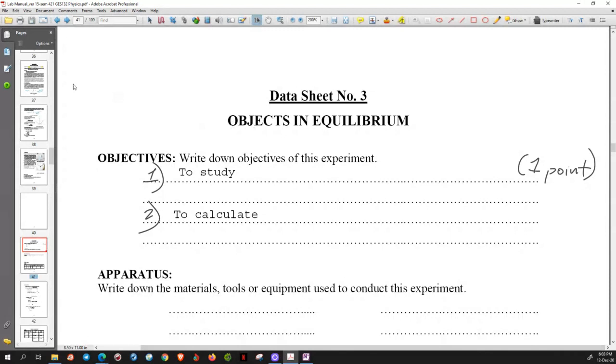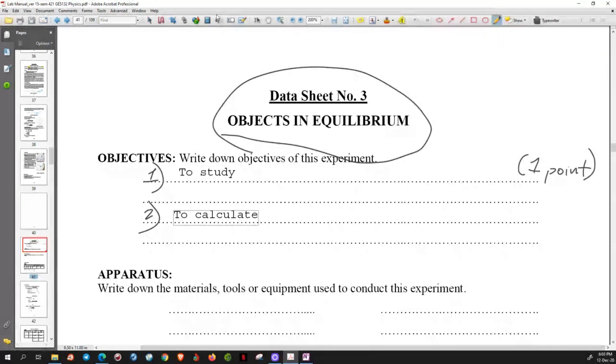So how do we continue with these action words in our objective? Now let me show you how. Okay, I'll get my pen and I'll write with my hand. So the first thing is you can use the title of the experiment here. That's the title, and it will be given in the exam. Of course, your paper must have a title.